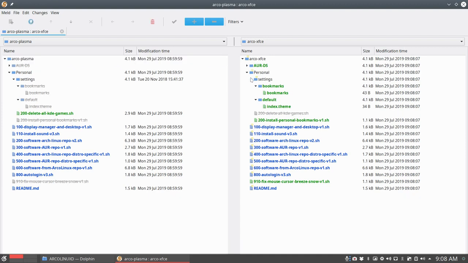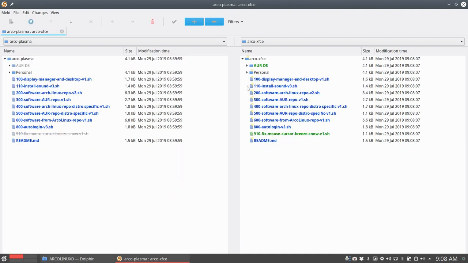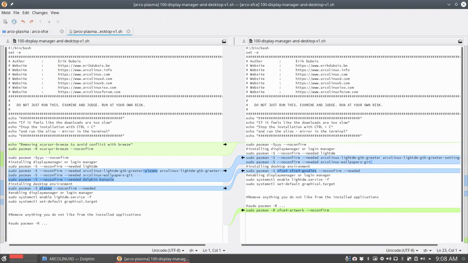And there are some differences. This is the way to analyze what's the difference between one desktop and another one. We install the X cursor breeze and so on. We install a Plasma greeter and not the normal greeter. And of course there's Dolphin and there's Console, so there's a file manager and there's a terminal, things like that.